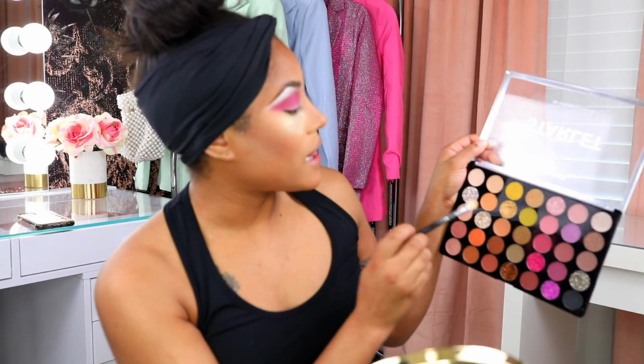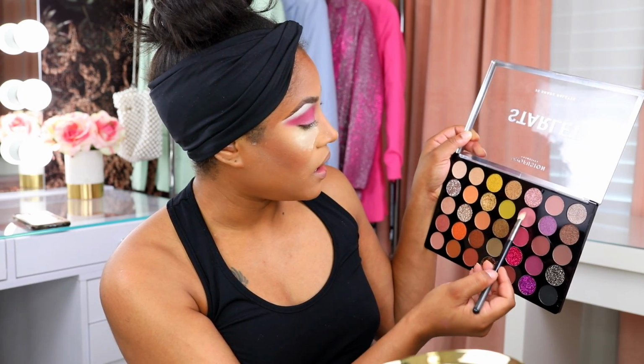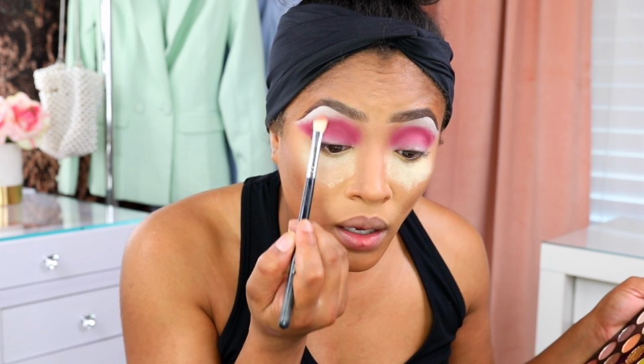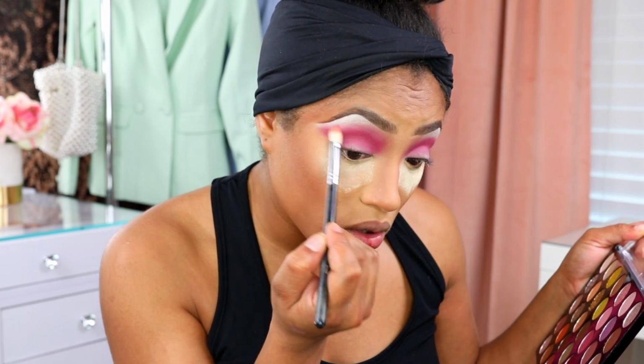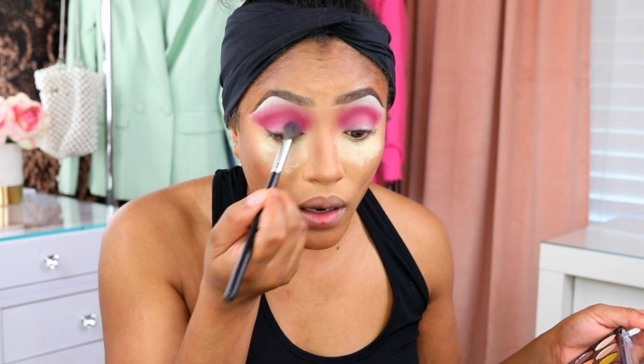Next, I'm going to take the shade Lovely, which is a really light pink. And I'm going to use this to kind of buff out and blend out the harsh lines. And I'm just using circular motions. We're gonna go right back in.